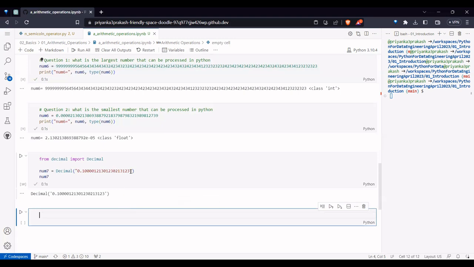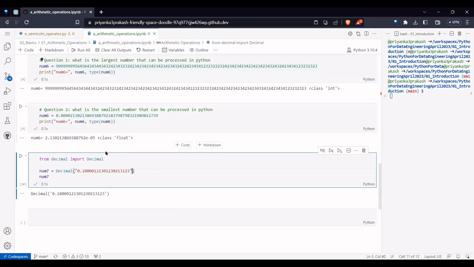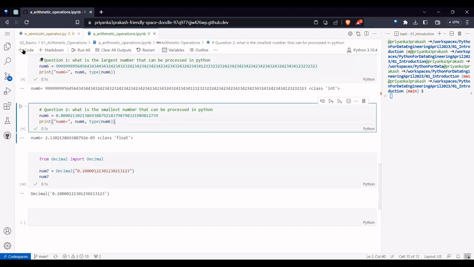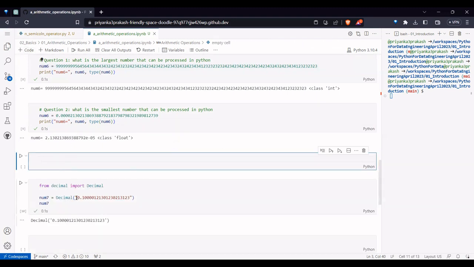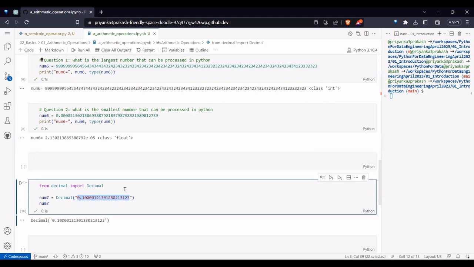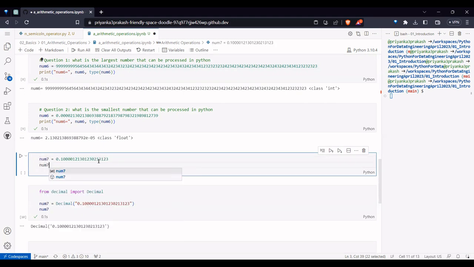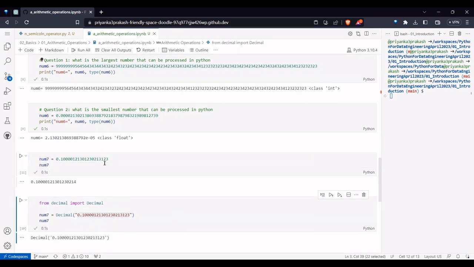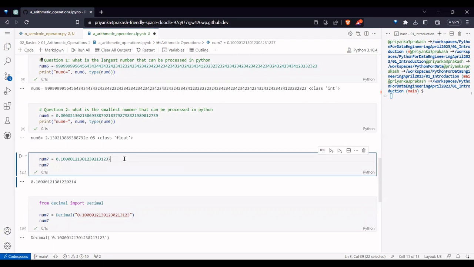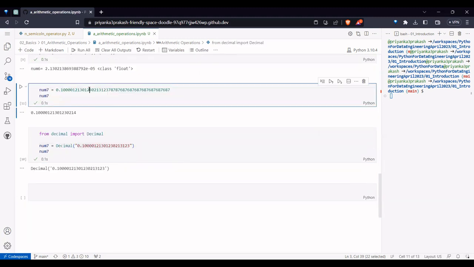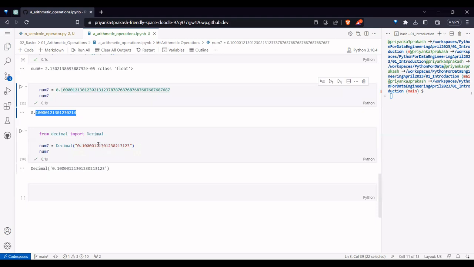Generally, if you have a bigger, ordinary number, it will not retain the order. Just to show you, if I create a code block here, take the same number and assign it to number 7, and ask to print it, beyond some values it will not retain it. It is giving only till 16 digits. But if I go for this decimal, even if you have a bigger number, it will retain the value.